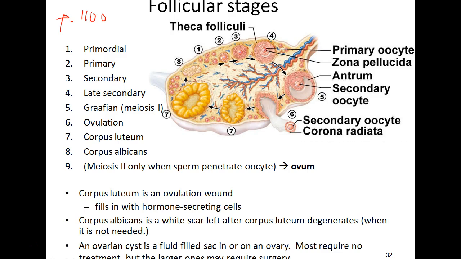So as this oocyte is in the late secondary follicle stage, shown in 4, the primary oocyte has now developed 2 protective surrounding structures, the zona pellucida and the corona radiata. This outermost protective covering, the corona radiata, is going to be a layer of cumulus oophorus cells. And then this zona pellucida is going to be a translucent structure that contains glycoproteins. The purpose of that zona pellucida is going to be to block polyspermy, to block multiple entrants of sperm.